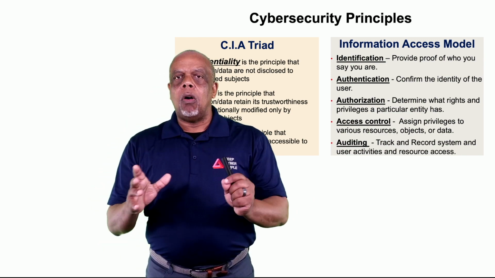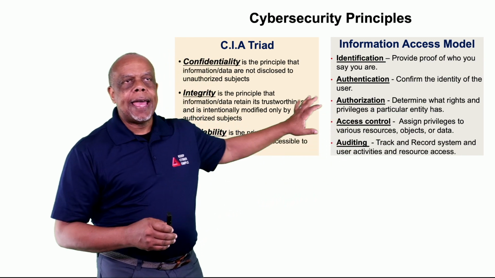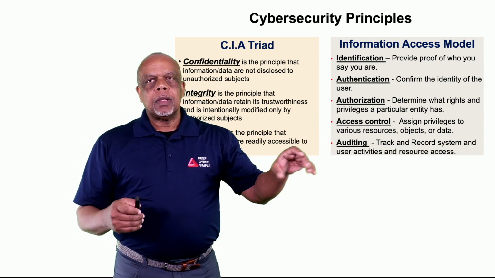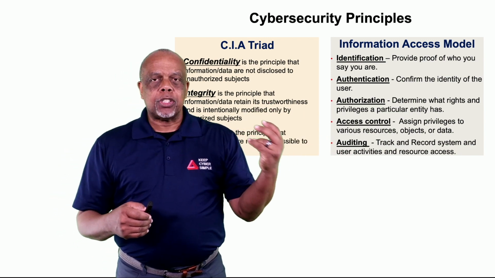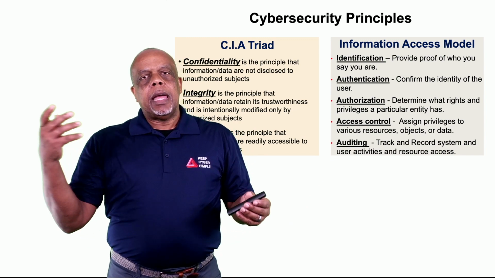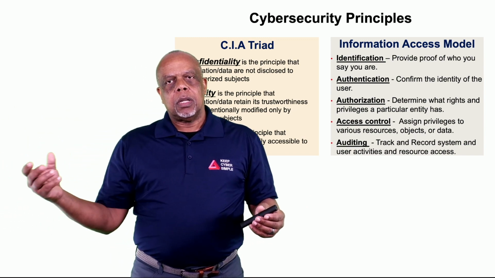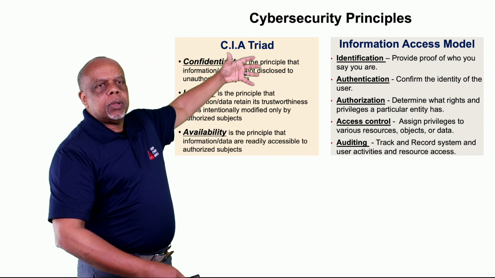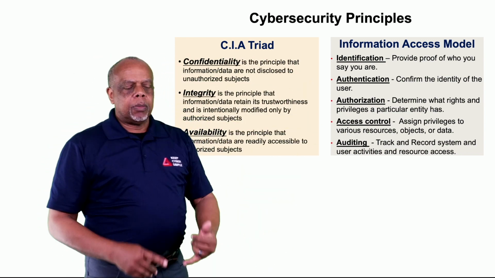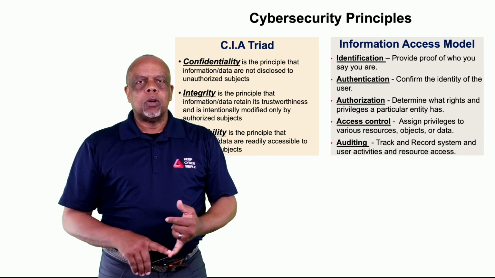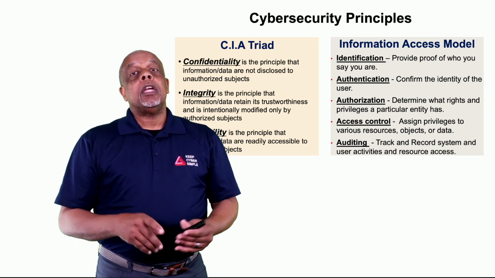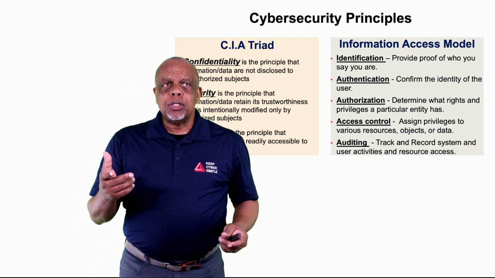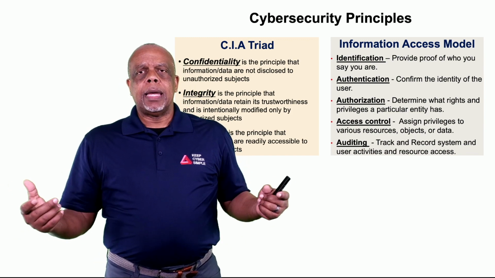So that's really all we're doing with cybersecurity. We're controlling access from an information object to a subject, an entity who needs access. I want to get to this. And how do we do that? We have this access model where we want to be sure we have the right identification. So if someone wants to get into your network, that's why you have a username. That is your identifier. That's who I am, right?